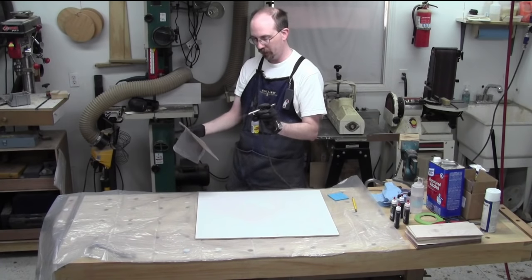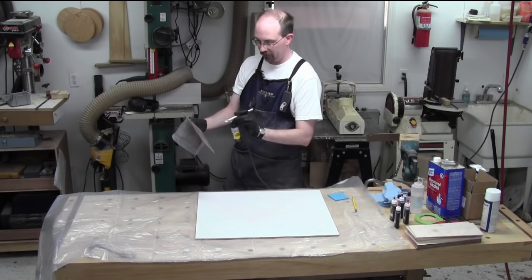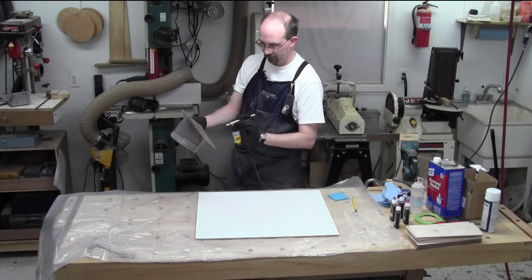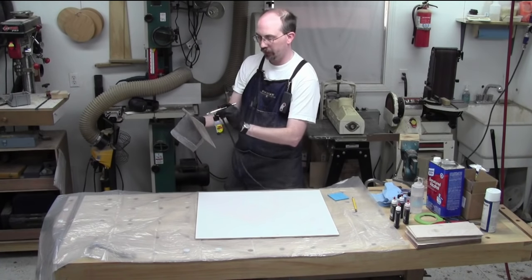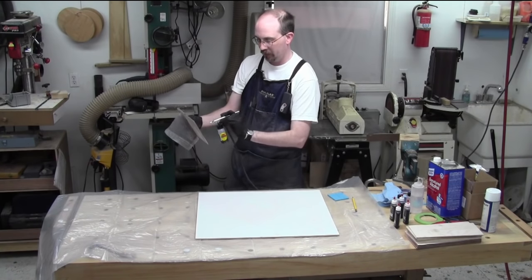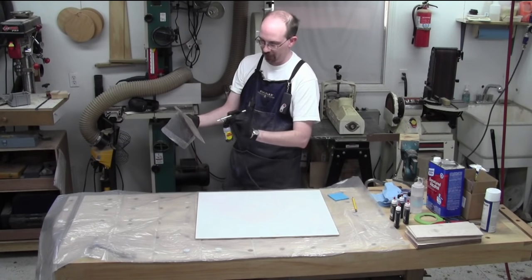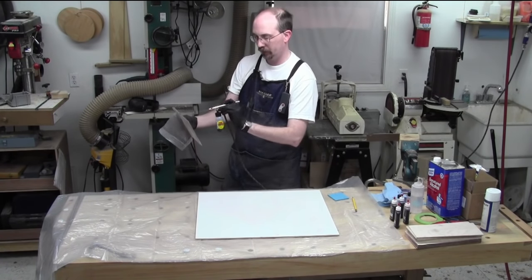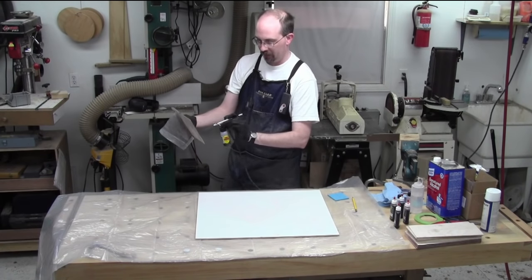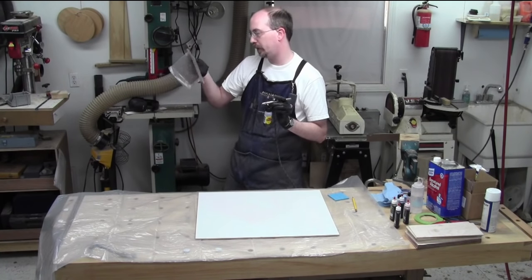And I'm just going to see. Let's see how much I can... getting a lot of color out of you, though. Not looking obvious to me. And the alcohol is flashing off pretty quickly. I'm not sure how much we got here. But I just used up about half my alcohol, I think. I'll use it all up then. Not seeing a ton of black, though. So, yeah, that didn't really do much.